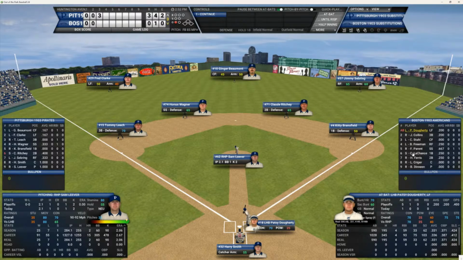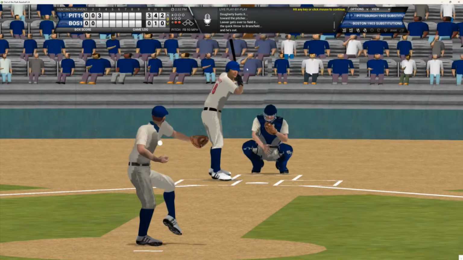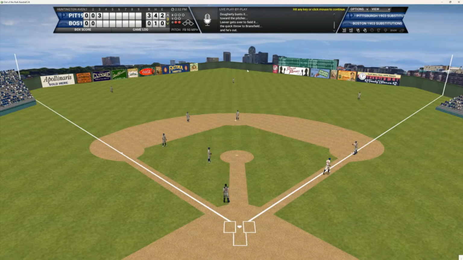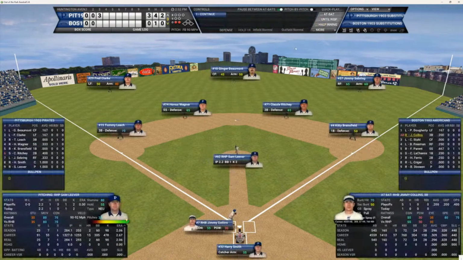Appreciate it. All right, we got Patsy Doherty up now. He is 0 for 1 today. Here's the pitch from Sam. 1 out, nobody on here in the bottom of the third. And he lays down a bunt back to the mound. Sam's got it, throws over to first, 2 up and 2 down. Can he hold them here, put a goose egg on the board and get the Pirates back up here?